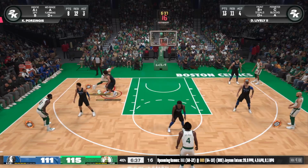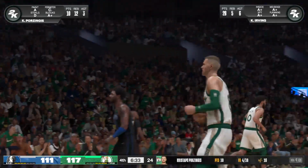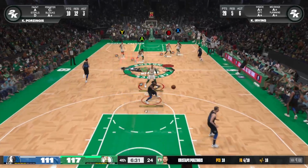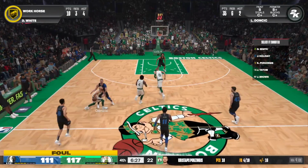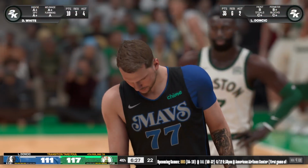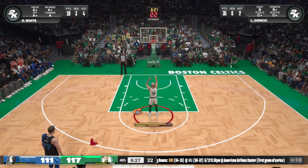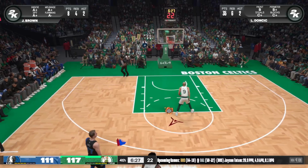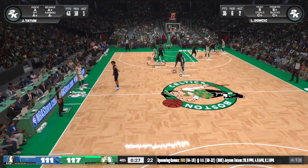And the Mavericks making a change here. Doncic is checked in. Nice shot by Porzingis. And they're scoring much more efficiently here in the second half, and they've gotten that field goal percentage above 50. Well, after the show he put on in the first half, you thought it would continue, but he's cooled off a little bit here now. Yeah, clearly struggling here with the foul. Still early, and just one more will put him over the limit.